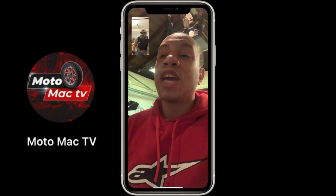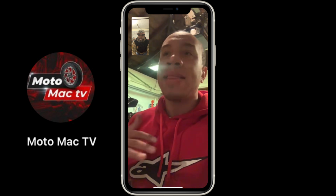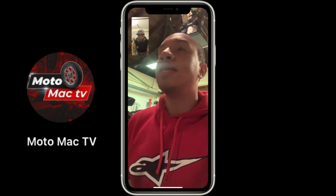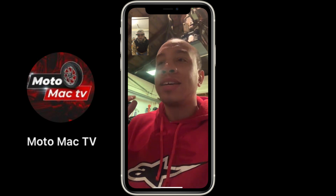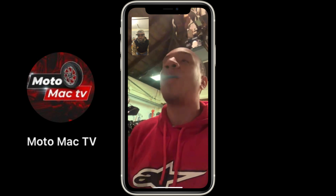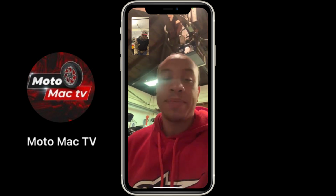Agreed. Where I'm at now in New York, I live on the borderline of a suburban area and the city. But if I do go into the city, a lower bike is not really ideal. It's just not going to be able to handle the tight corners all that well. But if you're not going to be doing a lot of city riding, honestly, the bike is fine. Gotcha. Okay, cool.